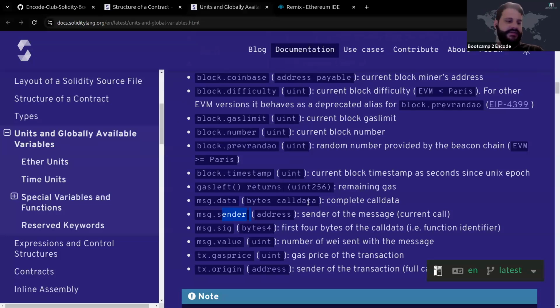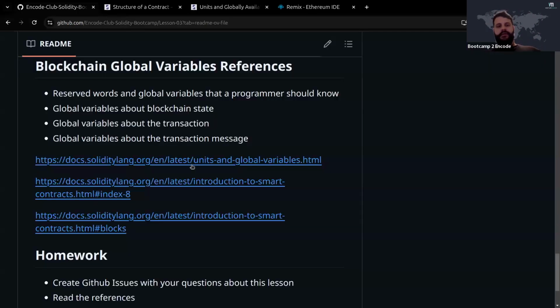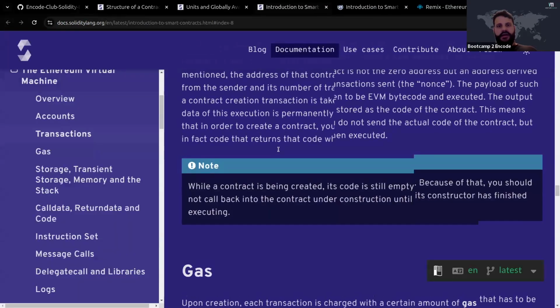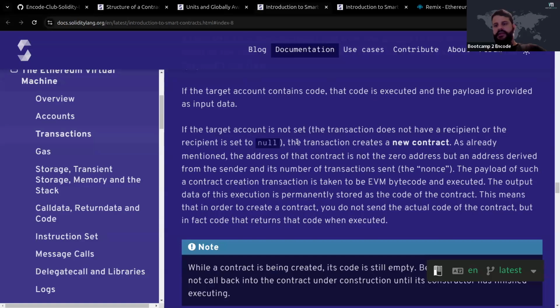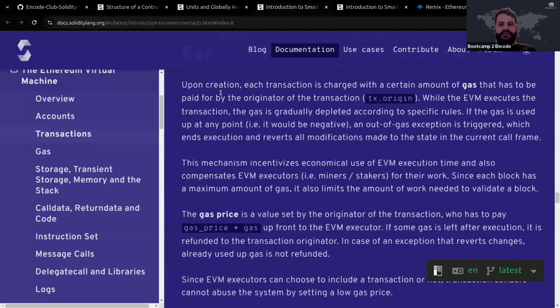Remember yesterday when I was explaining payable, I demonstrated very quickly that it is msg.value. So I can use all of those defined global variables inside my smart contracts when doing operations with them. Common values for us to use are those transaction properties: the msg.sender, the value, and all that is being sent for that transaction, the gas.